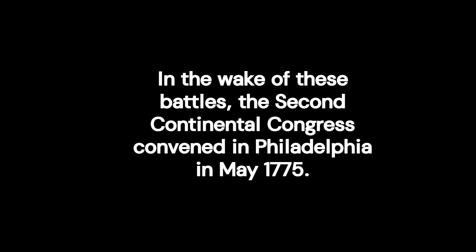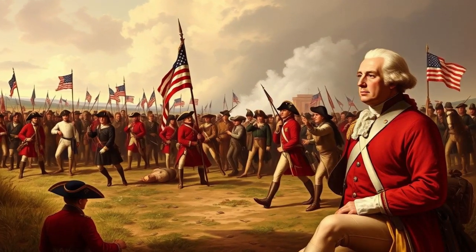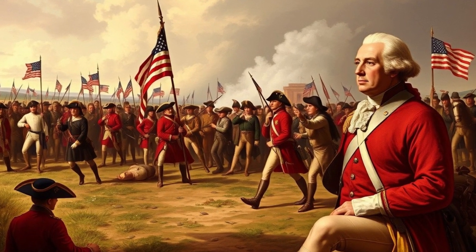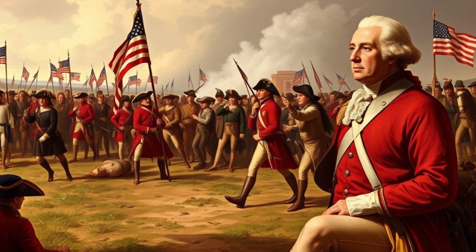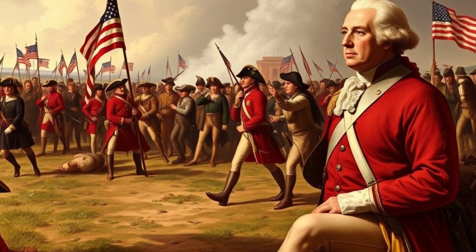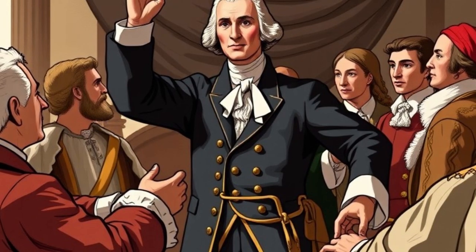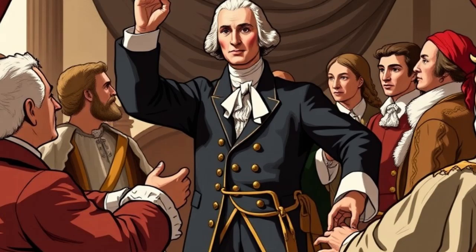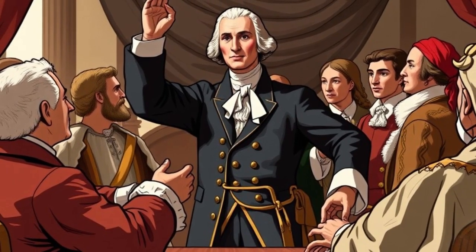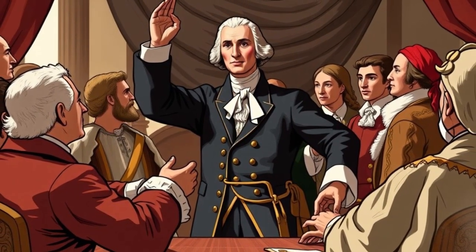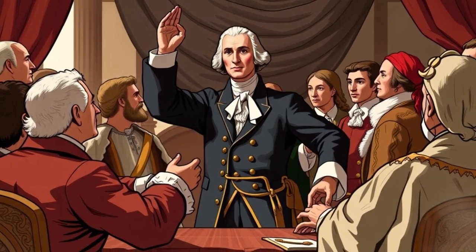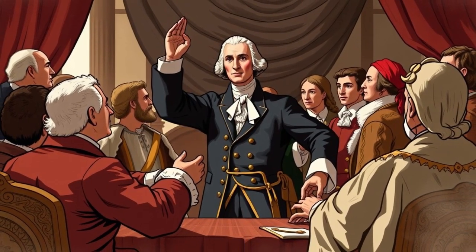In the wake of these battles, the Second Continental Congress convened in Philadelphia in May 1775. This Congress was tasked with managing the war effort and soon took the bold step of creating the Continental Army, appointing George Washington as its commander-in-chief. Washington, a respected Virginian with experience from the French and Indian War, was seen as a unifying figure who could bring together the disparate colonies in a common cause.